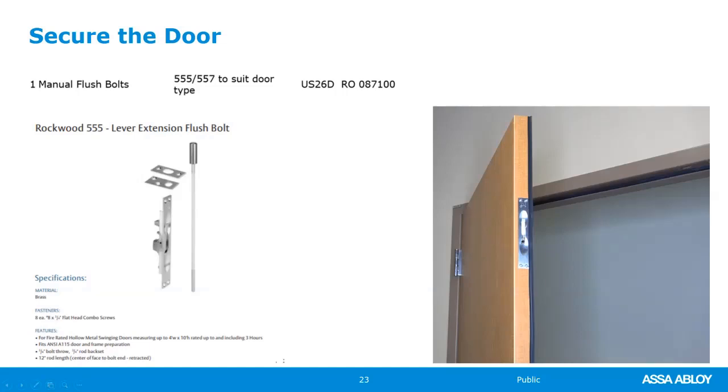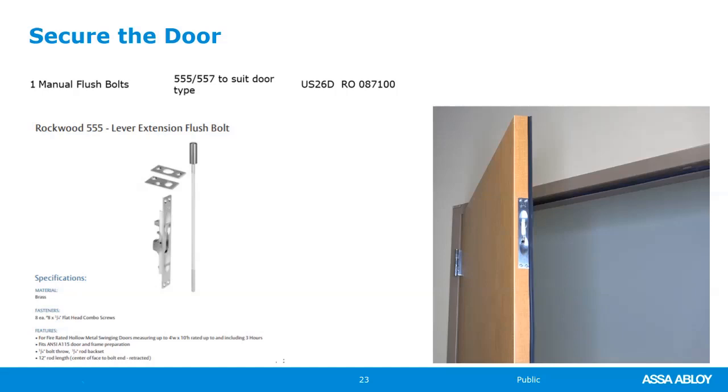If this were a wraparound at the very top, it makes it very difficult to get up there without some kind of step stool. The way that they found this out was during the mock-up, we had some doors with the flush bolts corner wrap, and the nurses and the staff were asking, is there any way we can get those down lower? It makes it very difficult for us to reach that. As long as there's no problem with the door manufacturer machining for it, I believe they're the same price. You can use whichever one works better, and the owner preferred to use the 555.